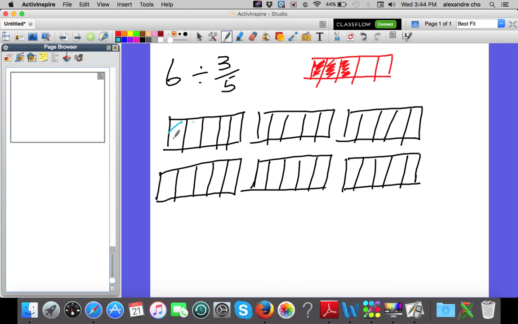Let's start. So there, you can give one person 3/5. You can give a second person 3/5. You can give a third person another 3/5. You can give another person 1, 2. That's 3/5 again. You can give one more person 1, 2, 3. And then at the bottom, let's see if you can do more. Yes, you can do. That's another 3/5.